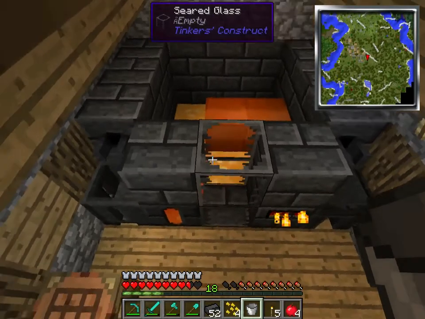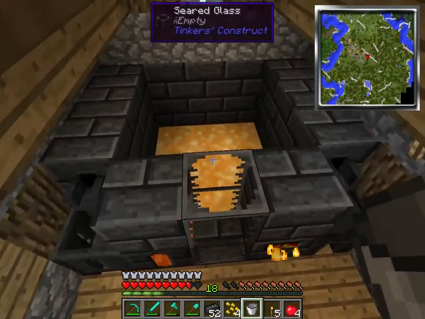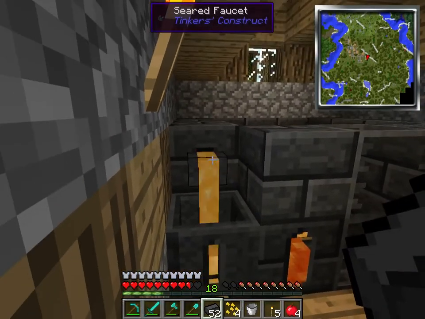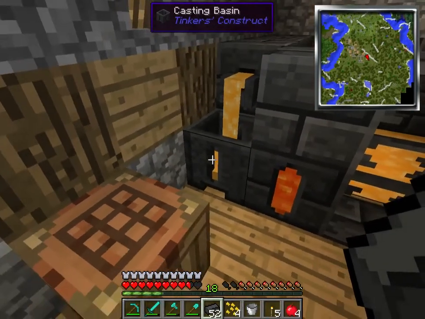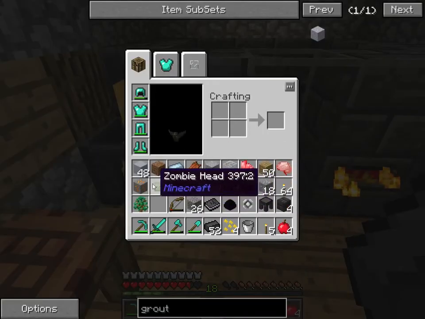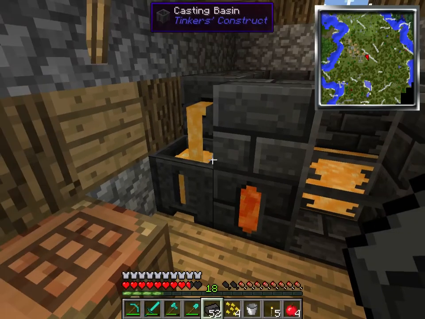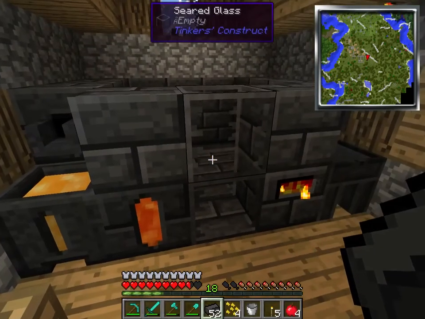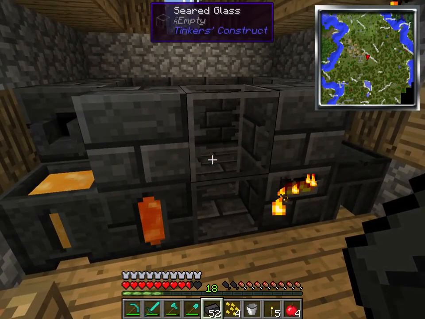There it is. Now, right click, and you really gotta have 9 to do that. And I'll come back, I'll fix it. You gotta have 9, I only had 8. See, it yields 2 per ore, so I only have 8.